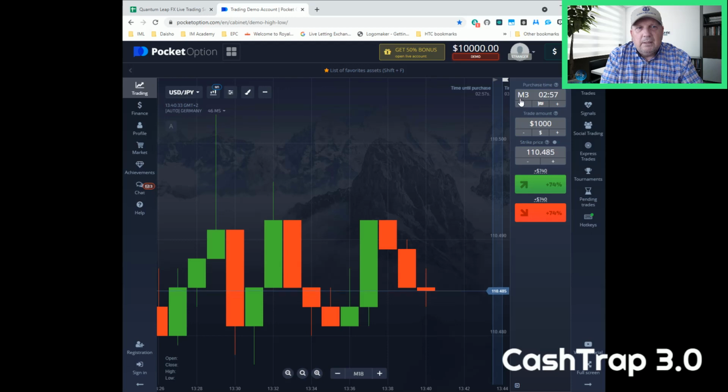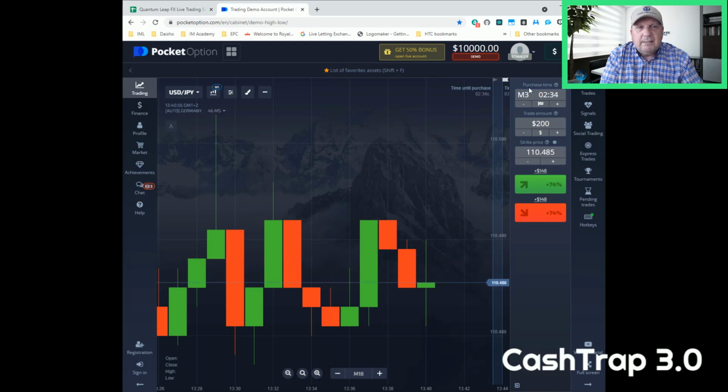Then I'm going to come back to this, but just below we've got a trade amount. Now we generally only risk 1, 2, maximum 3% of our account. Now 1% of $10,000 is $100, so you might want to change that down. Just click the plus or the minus and take it down to $100. Or you might want to do the 2% and have it on $200.